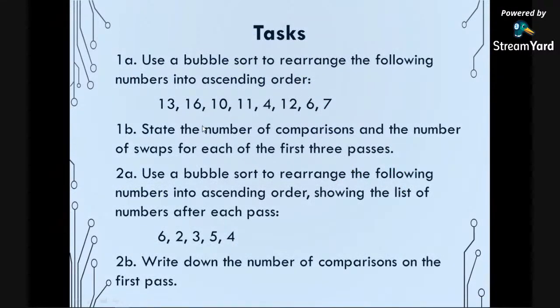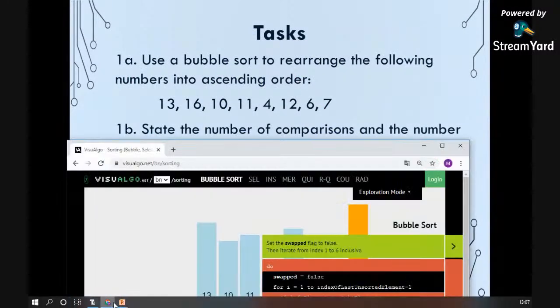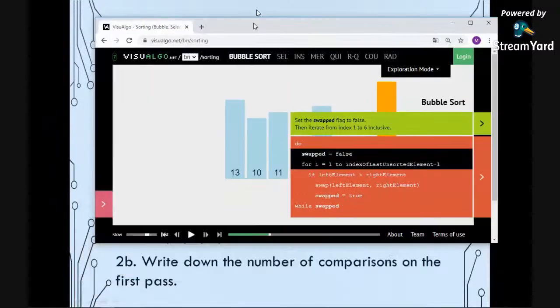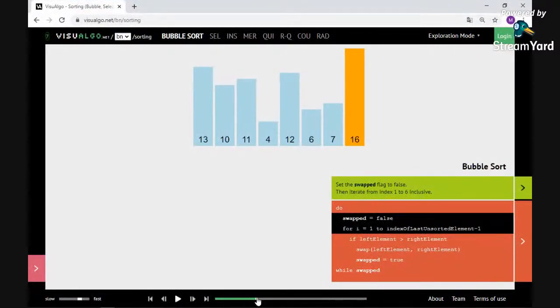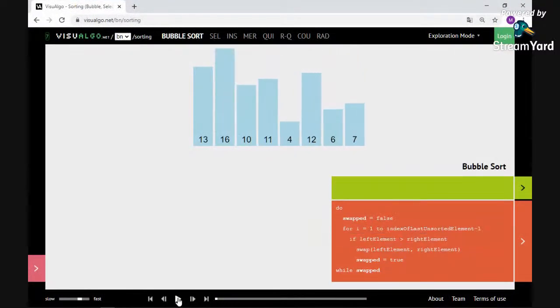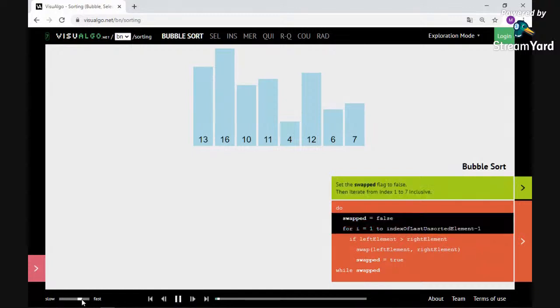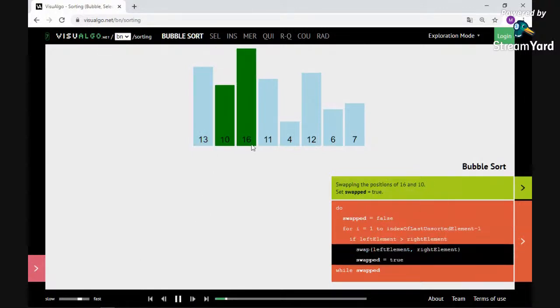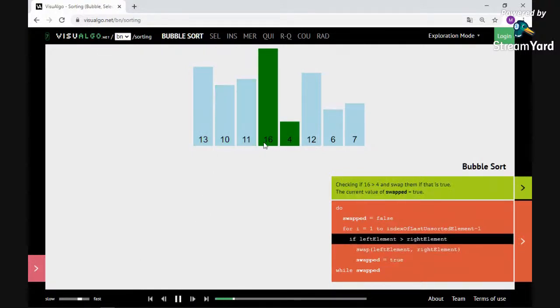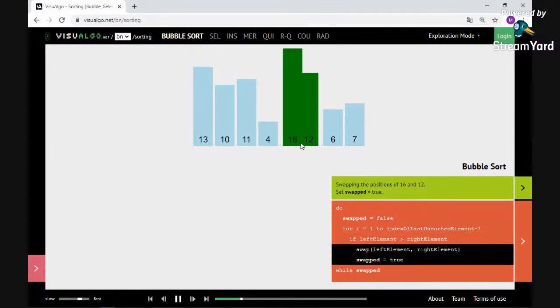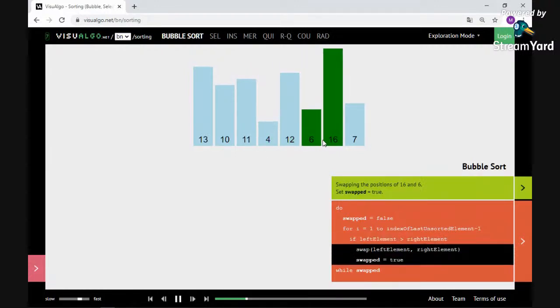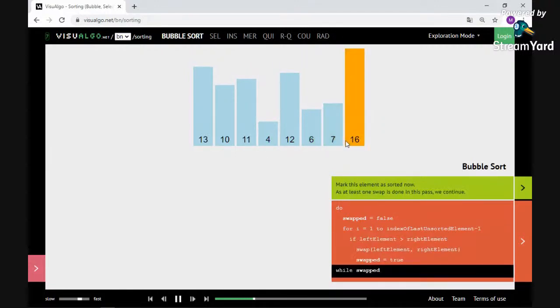Okay. And so the number of swaps for the first 3 passes, we can also work that out if we go back to the beginning. So drag this all the way back, and we can just run through it really quickly. Not swapped, 1, 2, 3, 4, 5, 6 swaps.